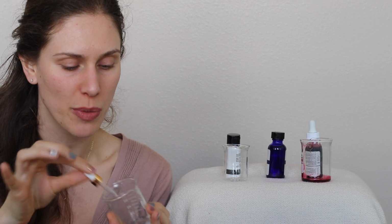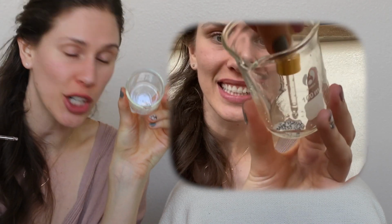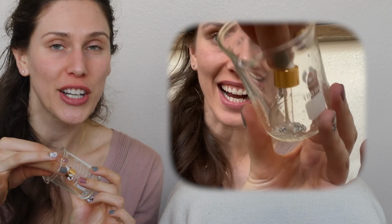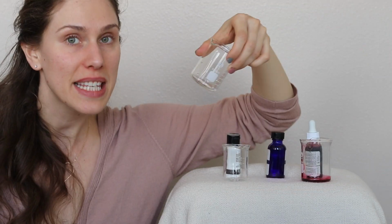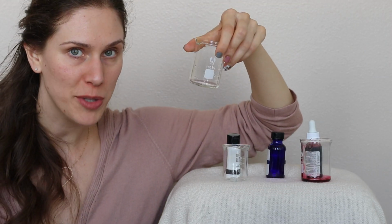Now this is the medical grade peel. Obviously I'm not going to touch it with my bare hands. I'm only going to touch it with tools. But you know what's amazing? Not only has it not disintegrated, but it's sticking. The glue is stuck to the side of the glass beaker and it's not going anywhere. If this was our skin, it would be peeling and disintegrating. But this held up just perfectly.